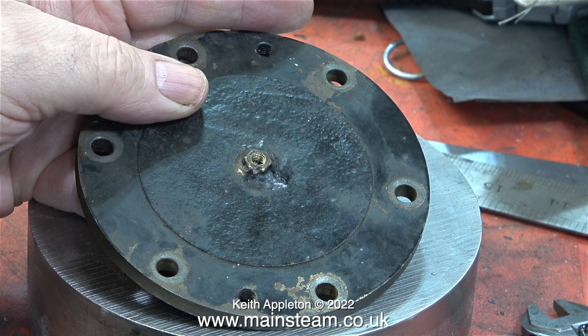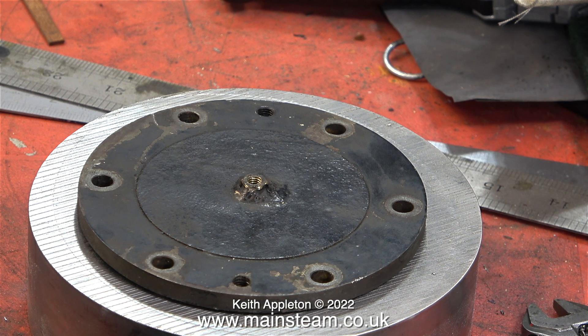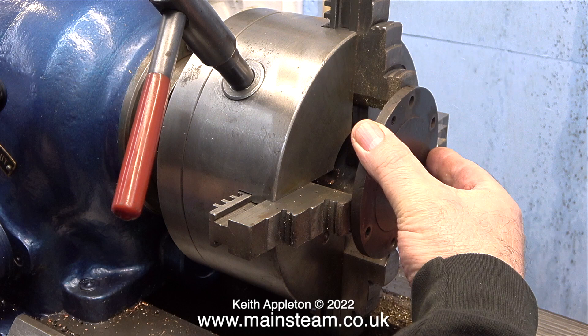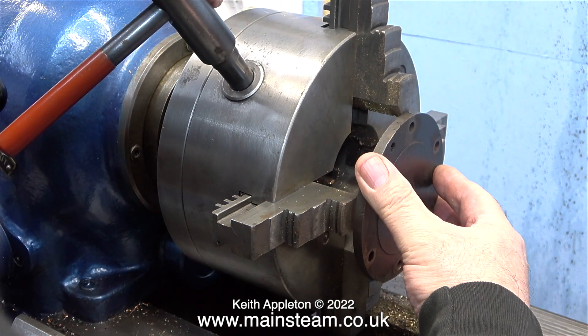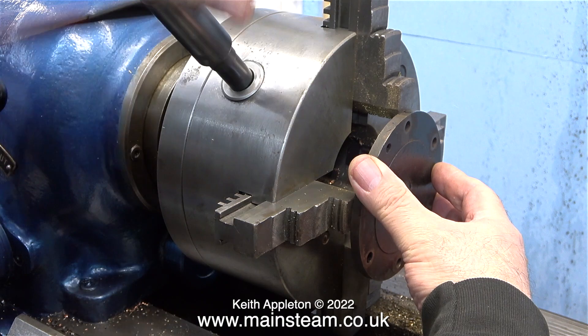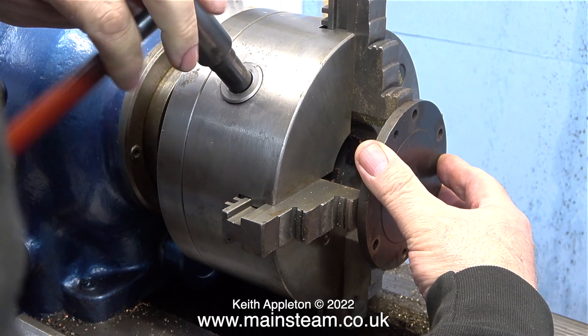Here's the original cylinder cover and it has a nut that's been brazed or silver soldered into the centre of it. You may be wondering why I'm bothering to make an ornate cylinder cover to fit over the perfectly good cover already there. During the winter I didn't look at the traction engine very much, and when spring came I couldn't turn the flywheel over. I'd left some water in the cylinder by accident and the piston was slightly rusted in. So starting with this episode, I'm not just making an ornate cover - I'm making a lubrication system so I can inject oil into the cylinder over winter to prevent rusting. The only way to do this at the moment is via the cylinder drain cocks, which is a very fiddly job.